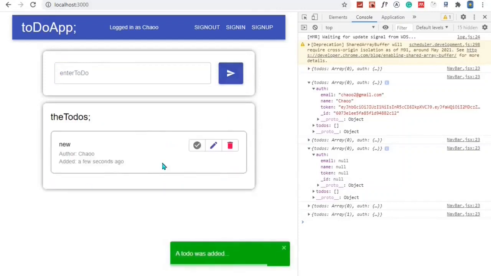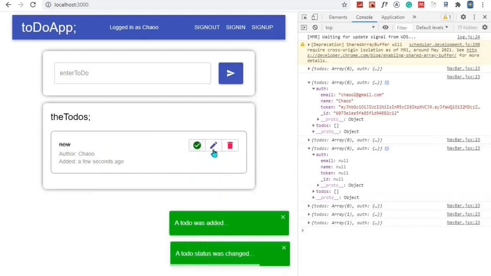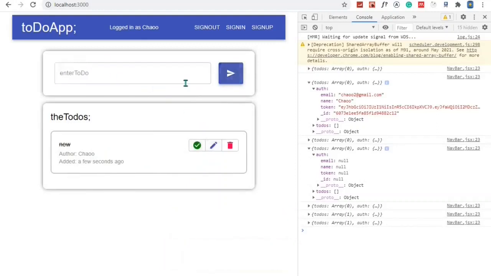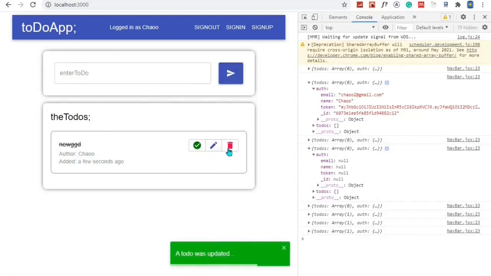And that to-do is appearing here. I can mark a to-do as done. I can edit a to-do, and I want this functionality to only remain to authenticated users. So in the next section, we'll protect our API endpoint so that only authenticated users can perform these actions.